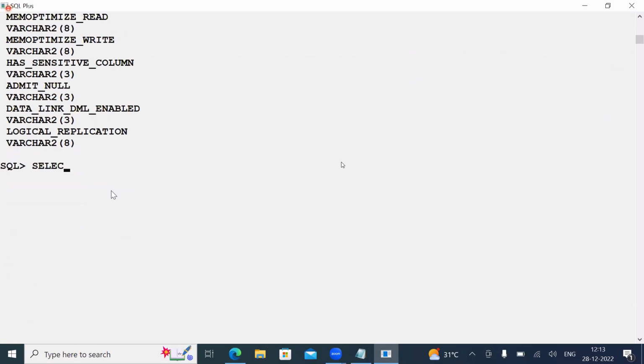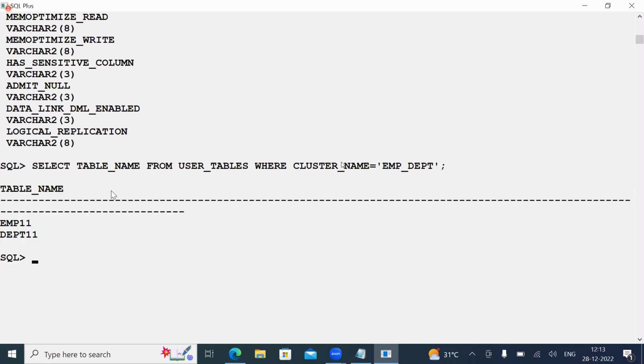Now you can call: select table_name from user_tables where cluster_name equals emp_dept. Under the emp_dept cluster you can see how many tables there are. Now tell me, guys, how many tables do we have in the cluster memory and what are they? Come on.